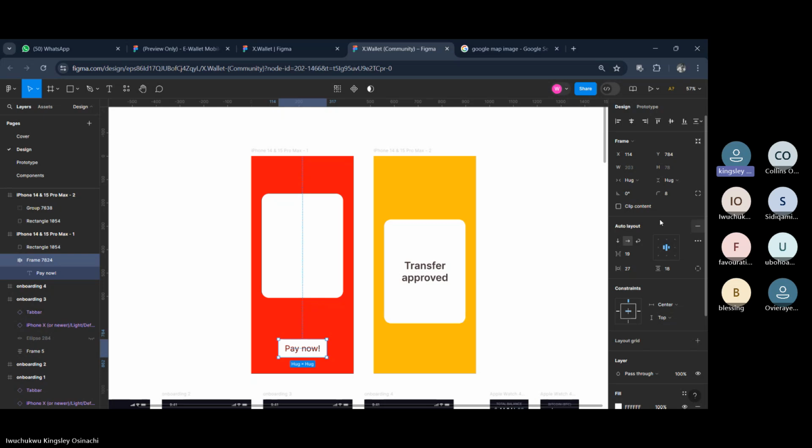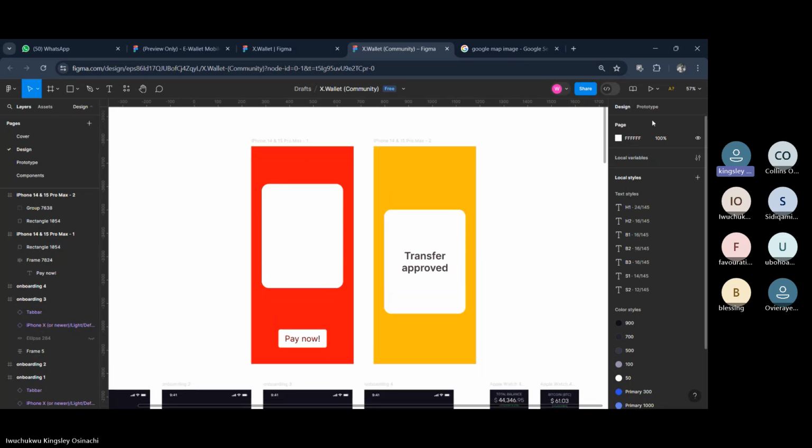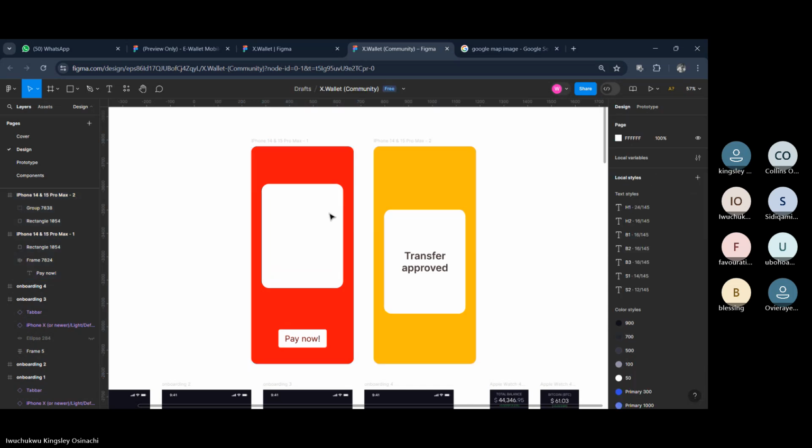So we are done with designs now. You see that we now change to another panel of the Figma, right? You've been on the design panel. If you look at this place, you see design and you see prototype, right? So what you now do is to switch to the prototype part of Figma, by just clicking on prototype.